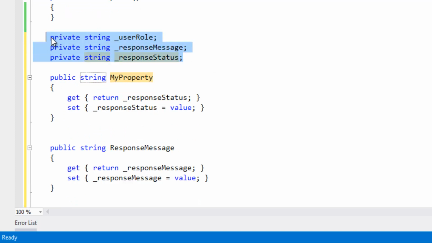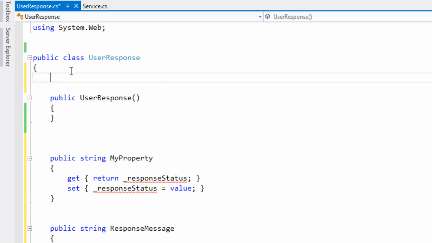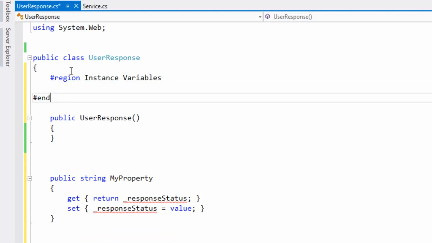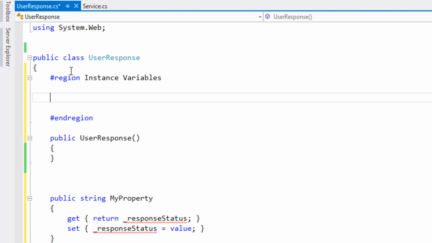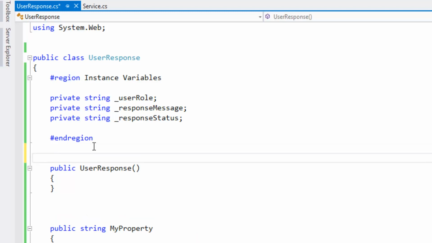Let's format this. This is the constructor.